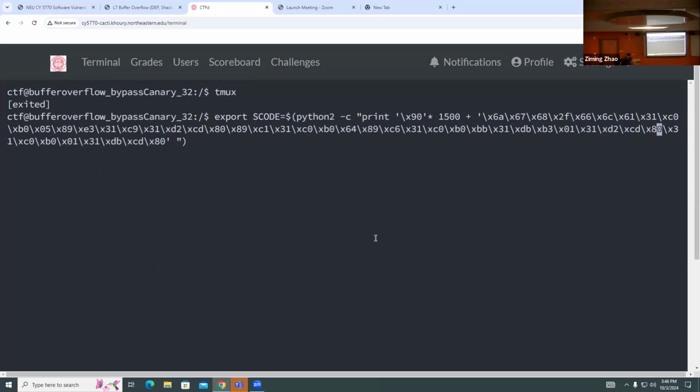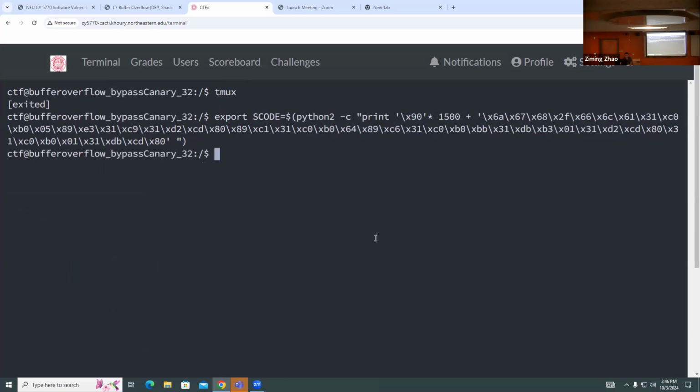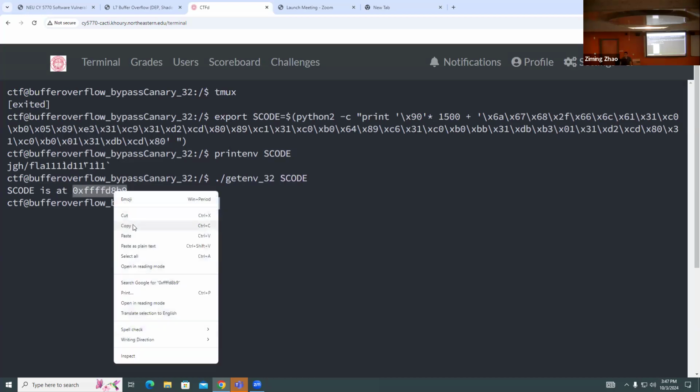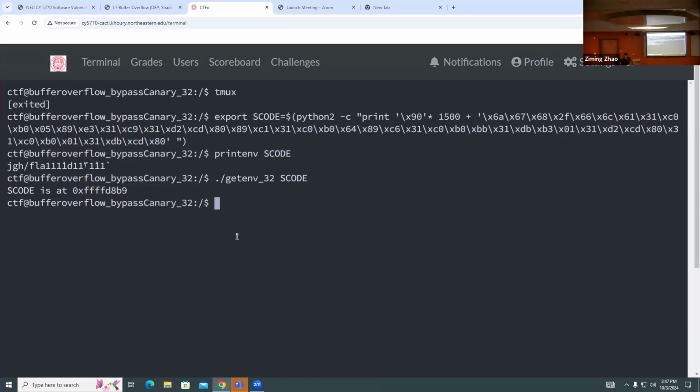This is cat flag. Okay, looks like it's there. So we have 1500 bytes of NOP sled.